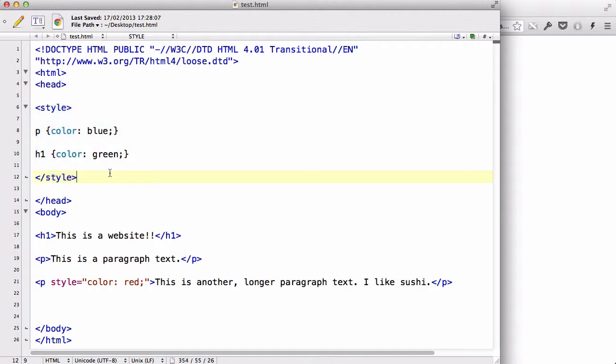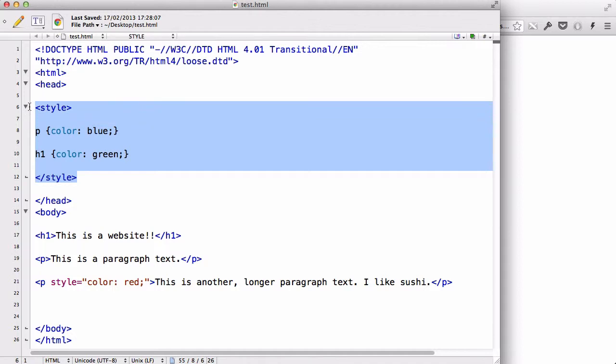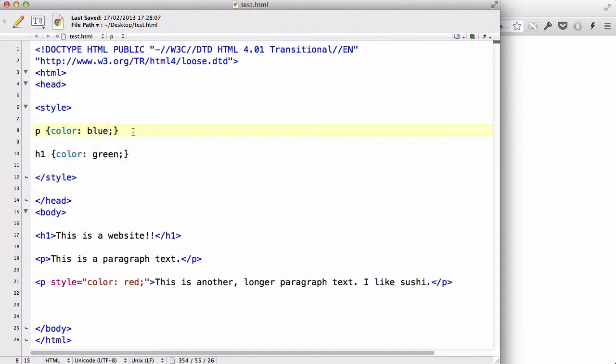Now for my first couple videos, I will be using internal style sheet to show you various CSS, so that the CSS and the HTML is in one place within the same document, so that it's easier for you guys to see. But then after that, I will be telling you the third way in which you can insert CSS into HTML.